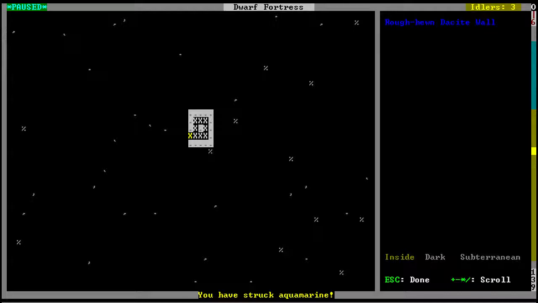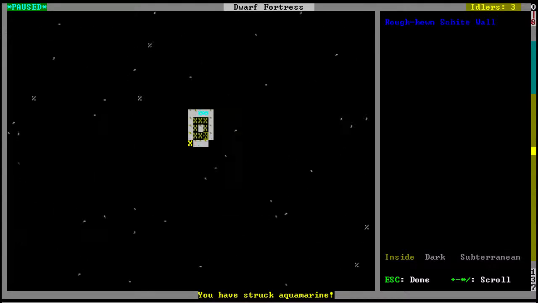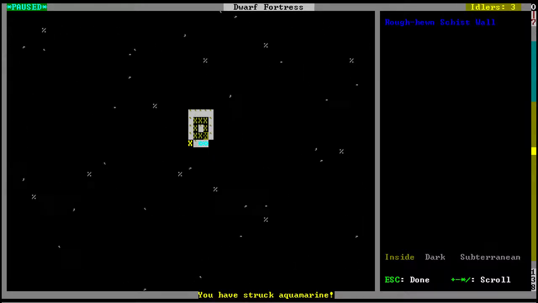Or dacite, I don't know how to say this. There's quite a few types of rocks in this game, all mirrored off of real actual stone in reality, right? So, let's go down to the schist.